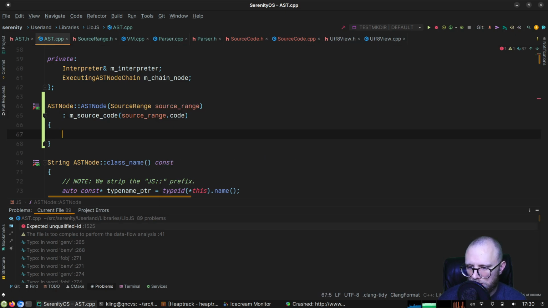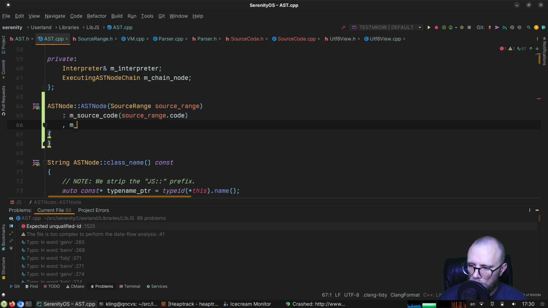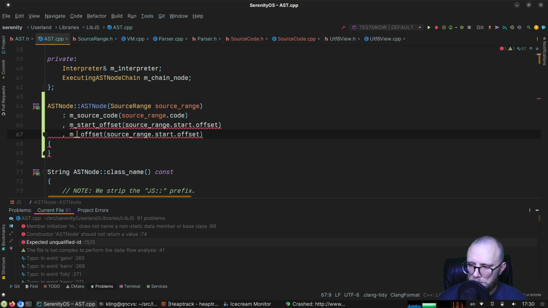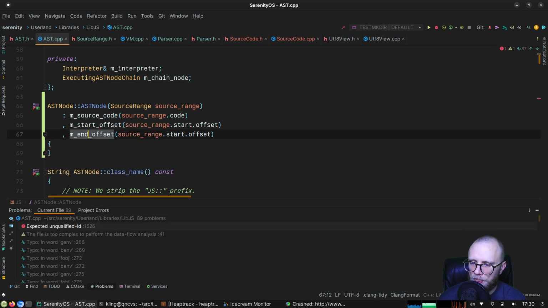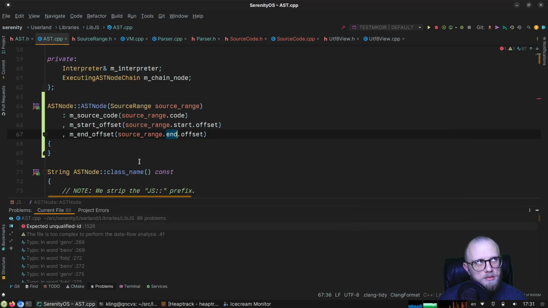Code. Yeah. And what did we call the others? Start offset, like that, right? So the parser will give us a source range, but we'll just take out the bits that we care about, like that. And we can just translate them later, when somebody asks for it.